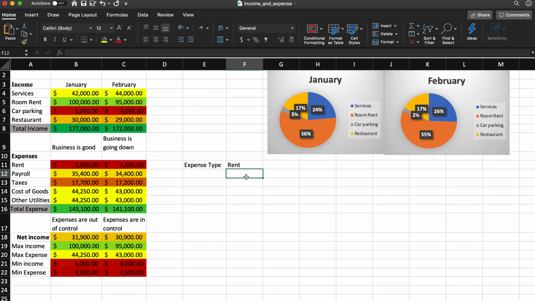Then I want to see the rent for January here. So if I say rent here, what I want to do is put the January rent here and the February rent on F13.